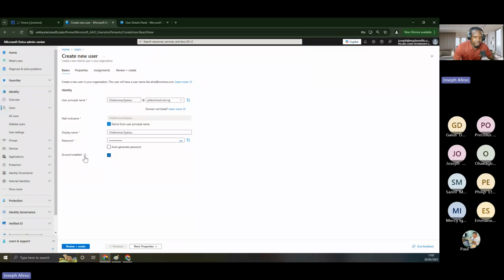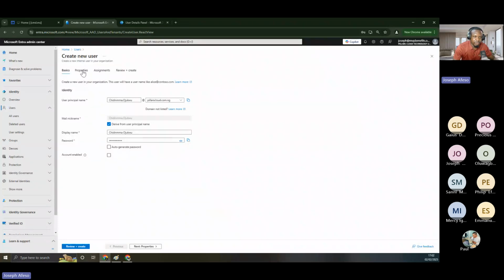For the purpose of this demo, I'm going to uncheck this. So what that means is that the account is not enabled. The account is created, but it should not have the capacity to sign in, because we still have some few days before the user would come. So I've supplied this detail.